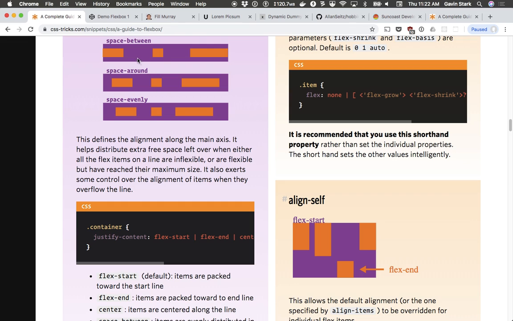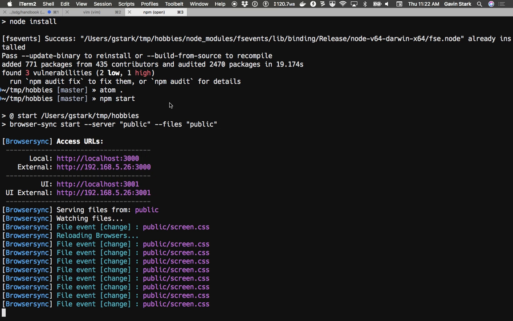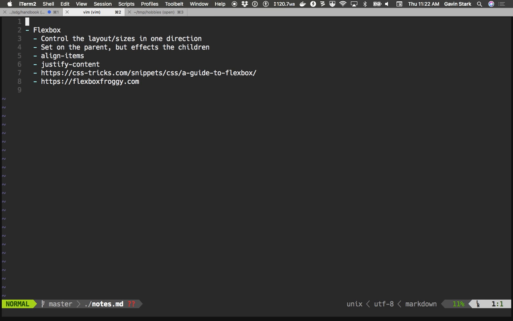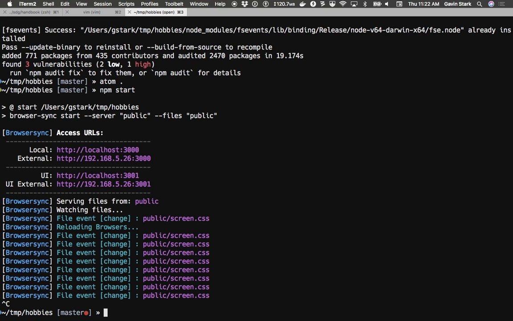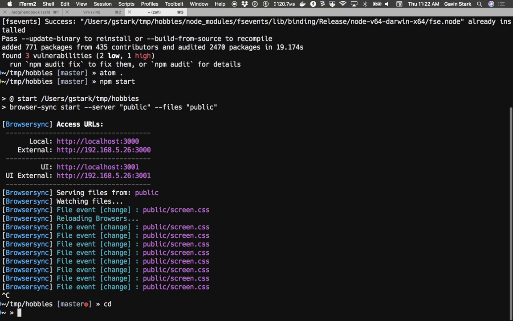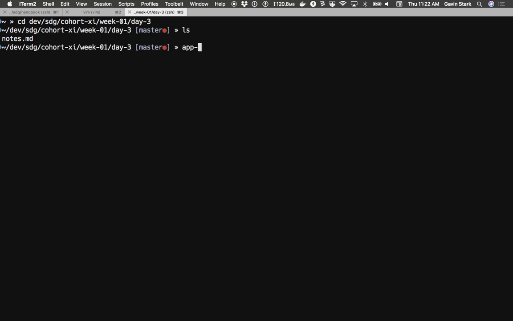Let's do a demo. Let's do some demo code for today. So let's get out of here and go to dev stg cortex week 1 day 3 app alpha flexbox.